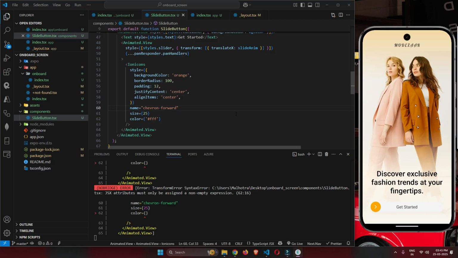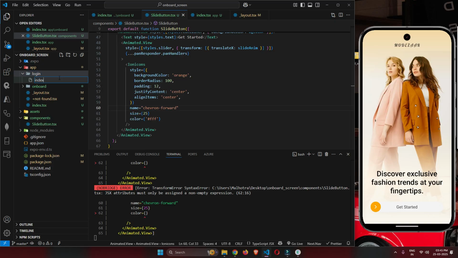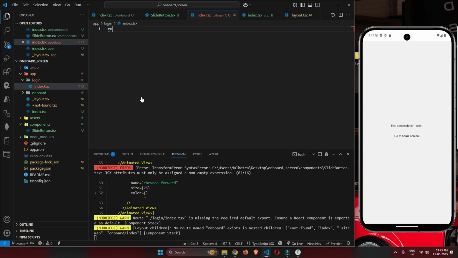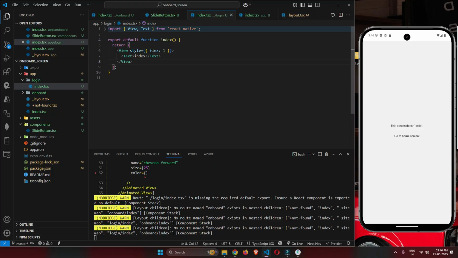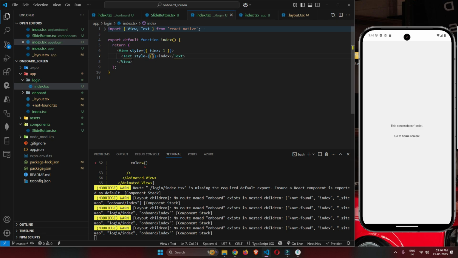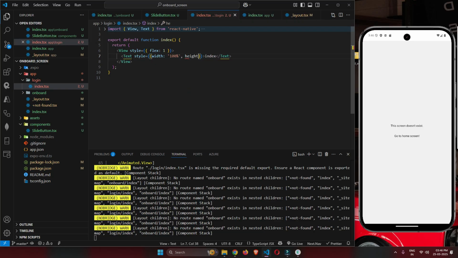So we don't have a login screen right now, so we quickly create a folder, call it login. In this we can add a new file, call it index.tsx, and here I will say rnf, and quickly I will add a style: flex 1, and I will add a style here, width 100%, and the height will be 100%, and text align will be center.